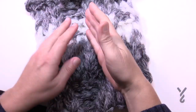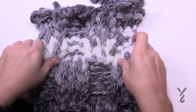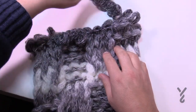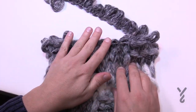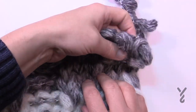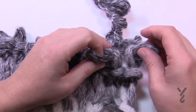Here's an example of the project — I did a small swatch. When you set up you don't have a lot to work with, but once it's started you have the weight of the project in front of you. Whenever you're finger knitting you wanna put the yarn so it's coming towards your hand so you can sweep it up or push it into the stitches. The first three stitches — everything is in three, so if you can count to three you're good.